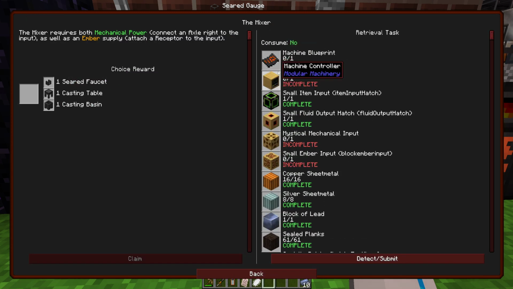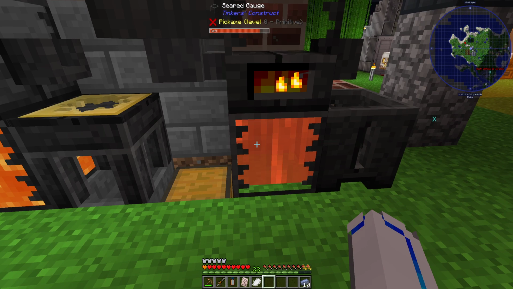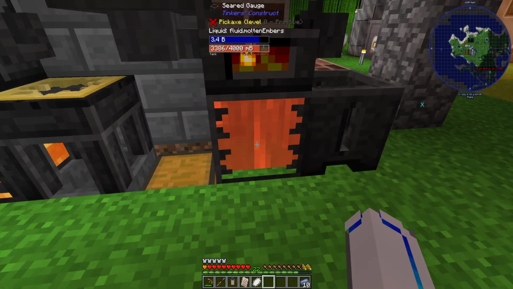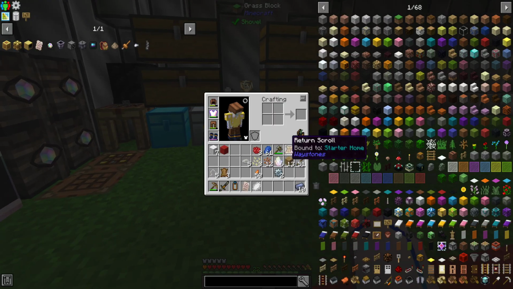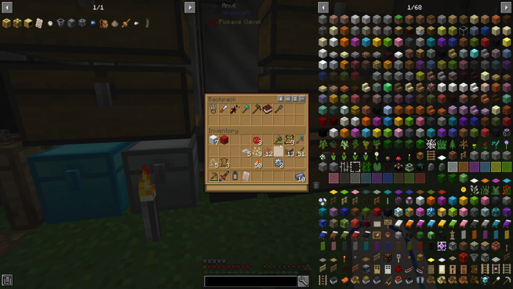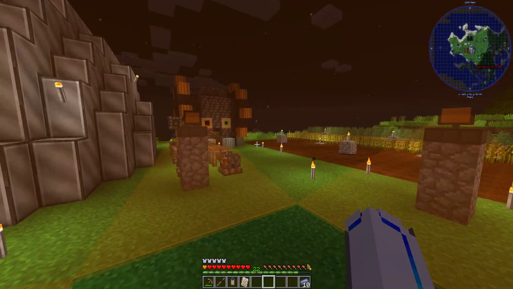Now, this is much more difficult to run than the smelter. With the smelter, you just put in a liquid and you put in metal and you get alloys and everything. It's very good. The fact that it's good is not enough to make me remove it. The fact that it's boring and used in every pack is one of my primary reasons for removing it. Oh, there it is. Cool.